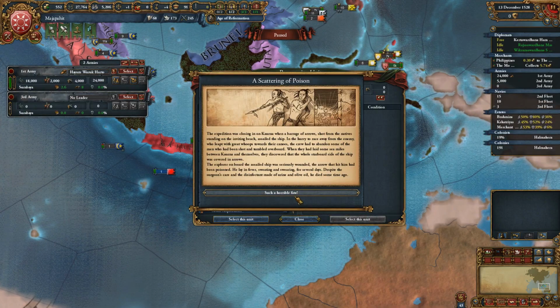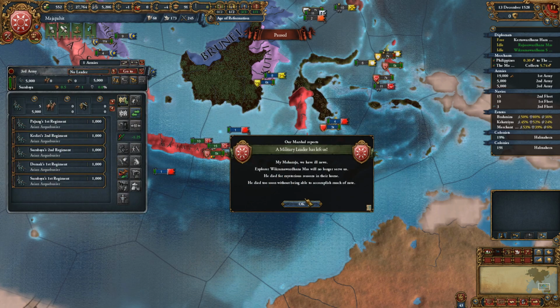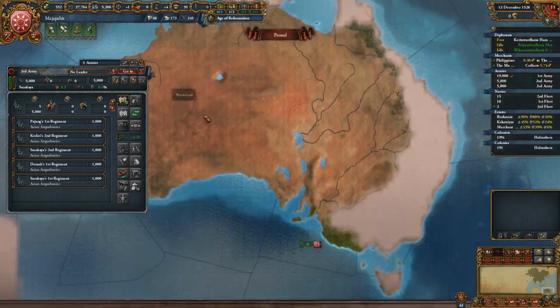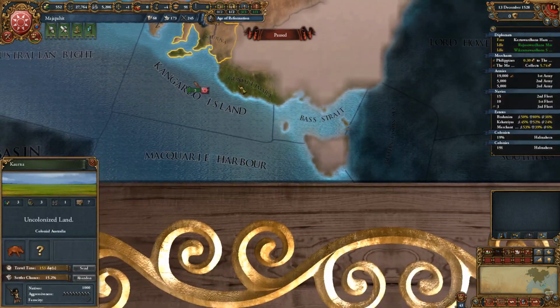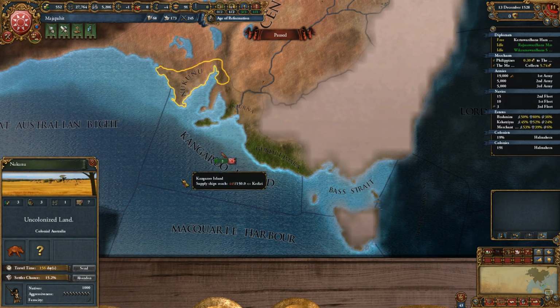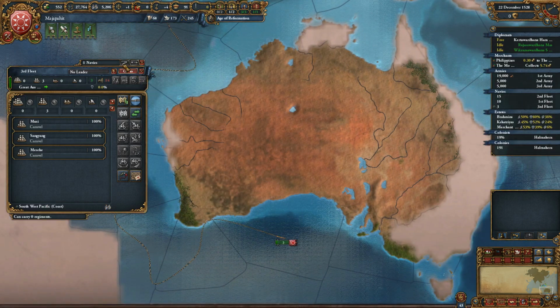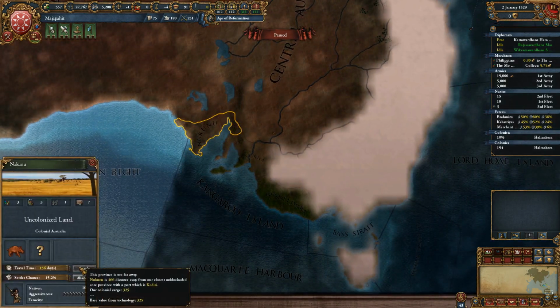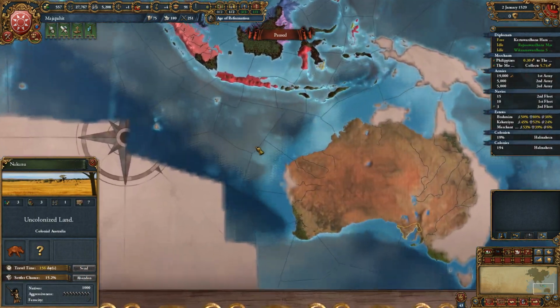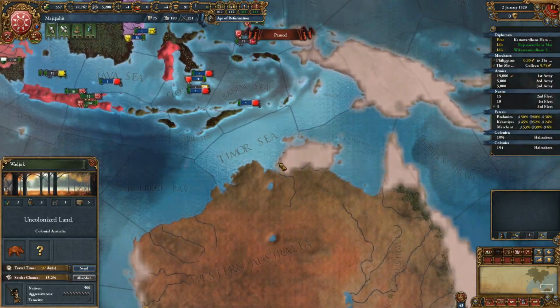A wise decision. Such a horrible fate. Yeah, our military leader died just as he was discovering this. He'll make his way back to there. This guy's just outside of colonial range, isn't he? Yep, just barely. But that's within range.